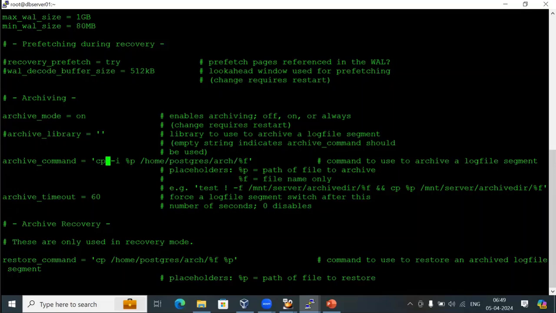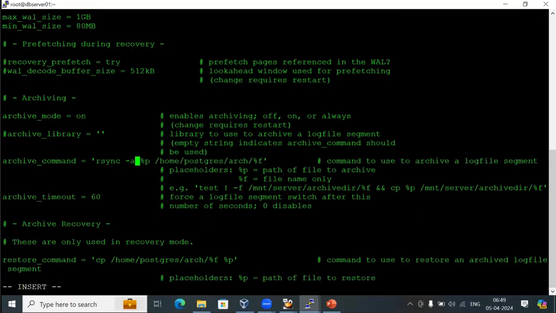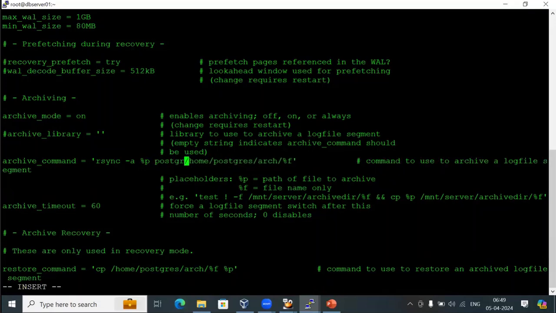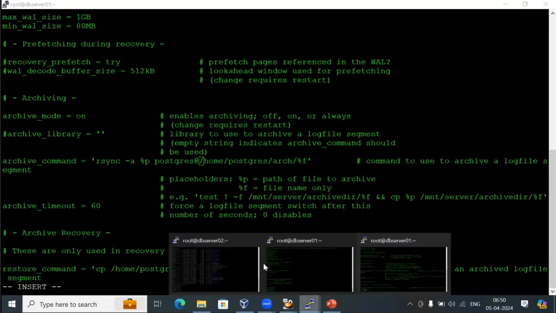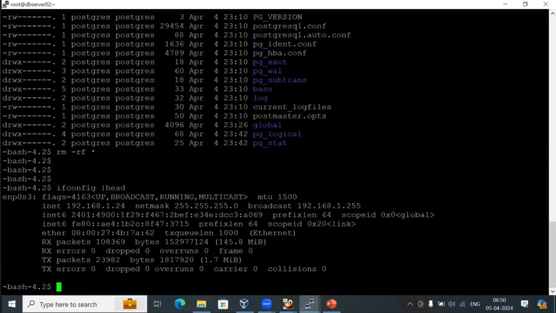So maybe I will use the rsync command. With the help of rsync, I can copy: rsync -a %p. And here I have to specify the postgres user and the server to copy to, which is my standby. The standby IP address is this.